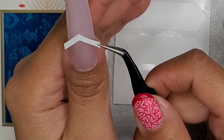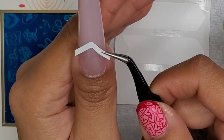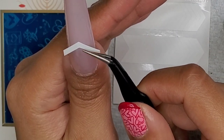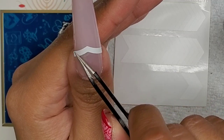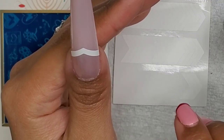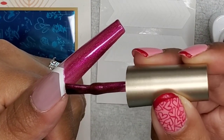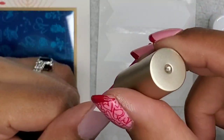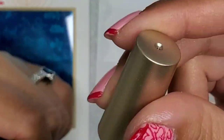I wanted to have a nice translucent feel to the nail so I could still see through it a little bit. And I'm going to be using that really beautiful magnetic gel. I wanted to apply that to the tip of the nail, and to do so, I'm just taking these French tip stickers to make sure that my lines are pretty close to perfect. And as you see here, it is a deep magenta color. I really love this color. Again, something about magentas, and lately the pinks have been stealing my heart.